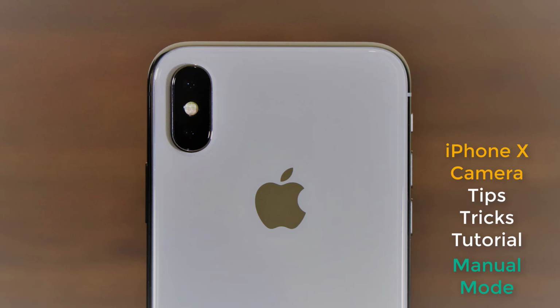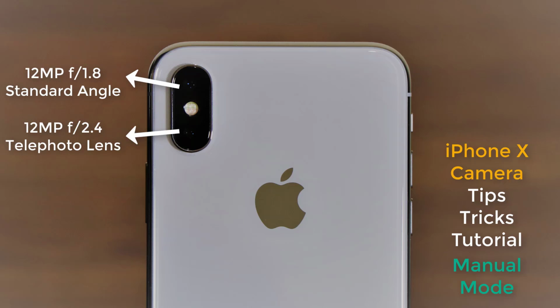like a DSLR camera. Before I do dive in, I need you to fully understand that the iPhone X camera is a dual camera system, meaning you get two cameras in this phone. The first one is a standard angle camera. It is 12 megapixels with an aperture of f1.8, while the second one is a telephoto camera. It is also 12 megapixels camera with an aperture of f2.4. So as I dive in, be aware of that. And the very first thing I will show you is the distinction between the standard angle camera and the telephoto camera. Let's dive in and discover.